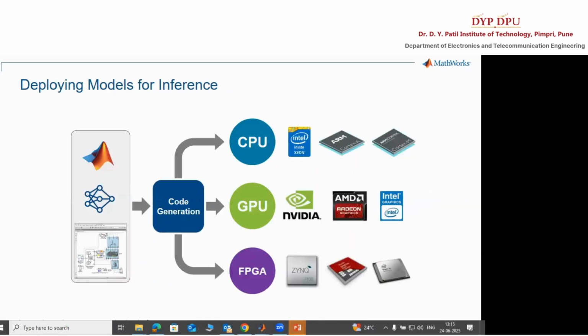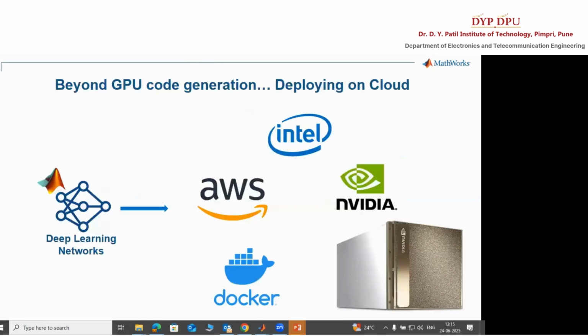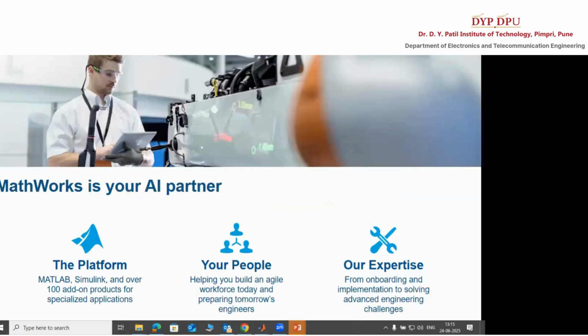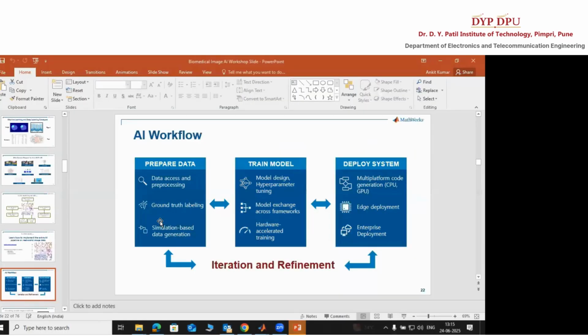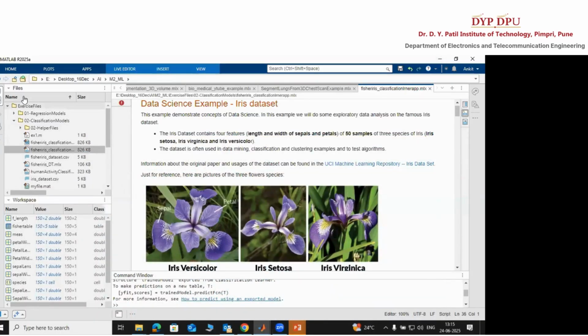Okay, if you have to deploy the code on a CPU, then if an FPGA code is required, then the HDL Coder is required. On a CPU, then C/C++ Coder is required, so like that. Or the cloud, then AWS, Docker, so you can directly do that. Hope I was able to explain that part.